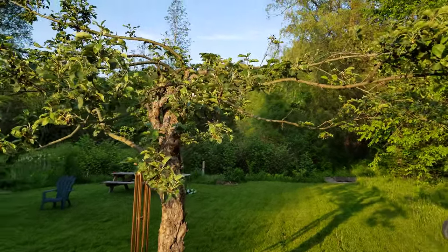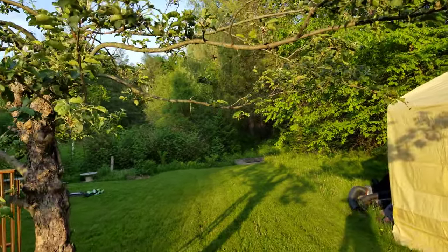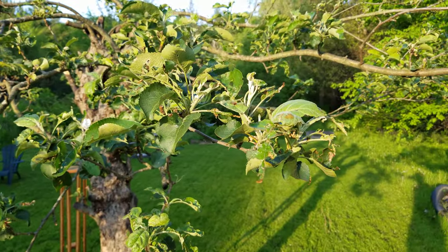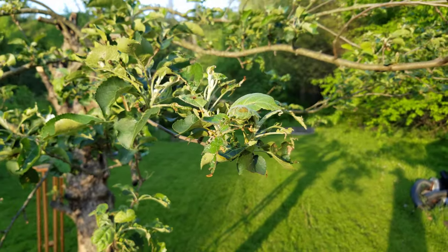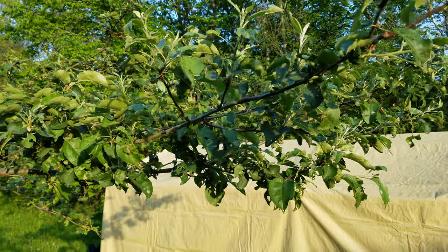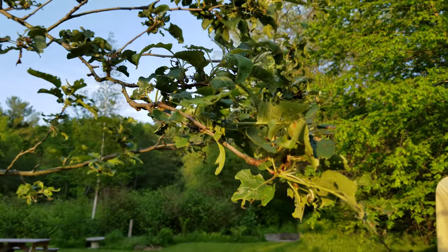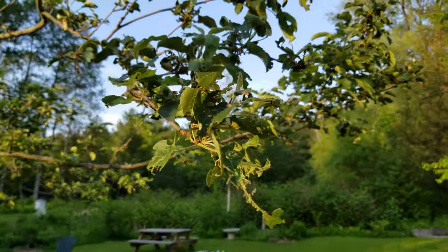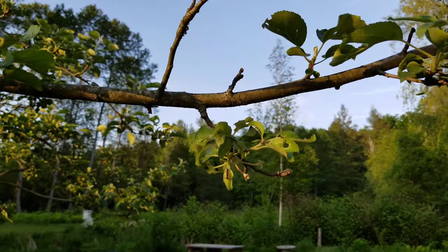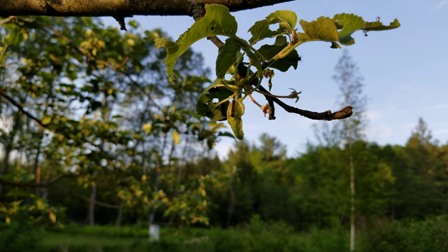So right in the center here you can see the last blossom on this apple tree. And if I get in close — there's one right in there. That's a gypsy moth, and this year the gypsy moth has been our main issue. You can see all the damage here, and if I go around the tree and show you each individual branch, you can see a ton of damage. Again, we didn't treat this tree with the recommendations I'm going to provide on this video. There's just a whole ton of damage — you're not seeing any blossoms, any apples formed at all. There's a couple of blossoms that didn't take and another gypsy moth larva there.